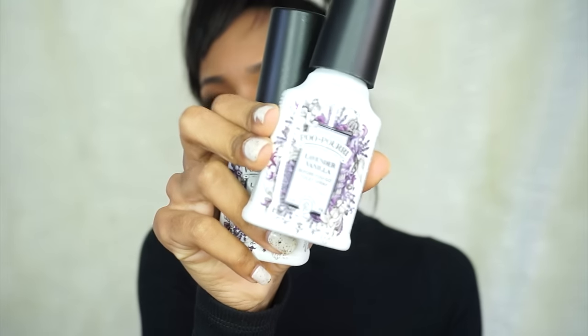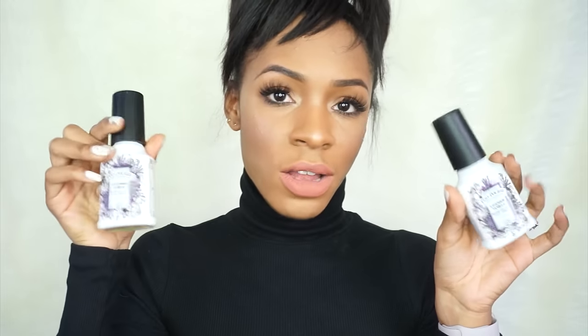Moving on to Ulta — I got a lot of things and I probably shouldn't have. Starting with non-makeup items: I got Poo-Pourri sprays because you guys know how much I love Poo-Pourri. I got two more in lavender vanilla scent. I'm so glad they have these at Ulta now so I don't have to order online. They have them right at the front — the devil's playground, as I like to call it — all the little sample stuff before you get to the register.